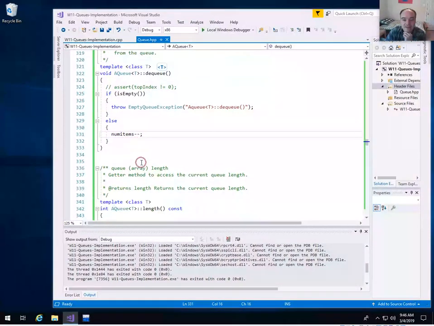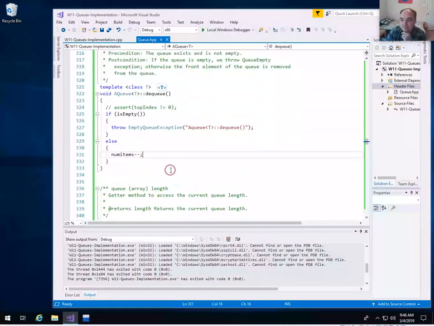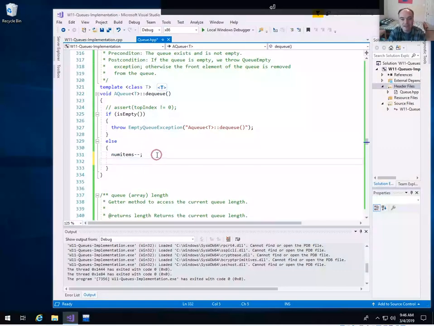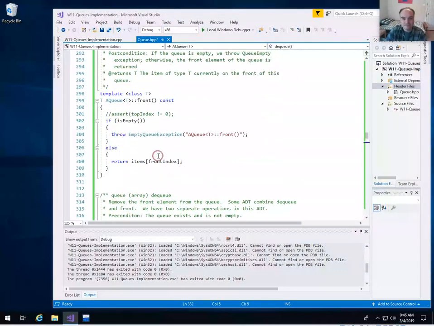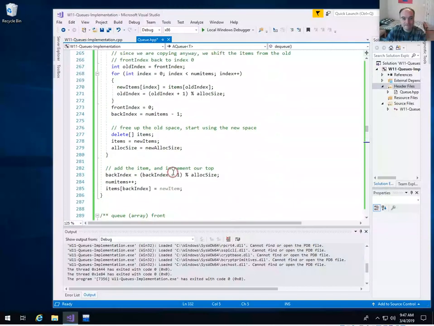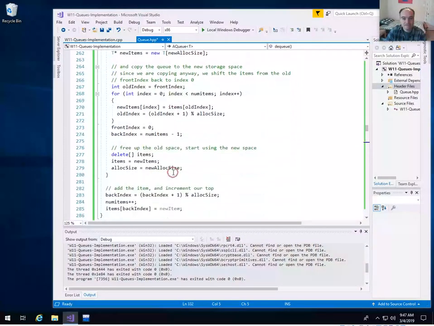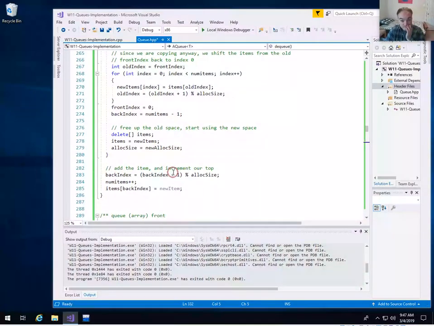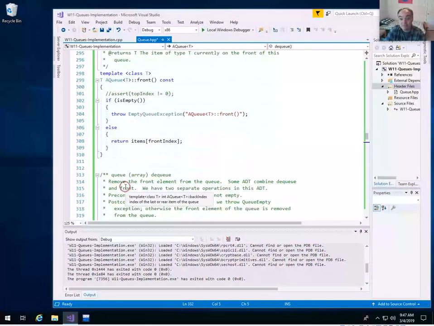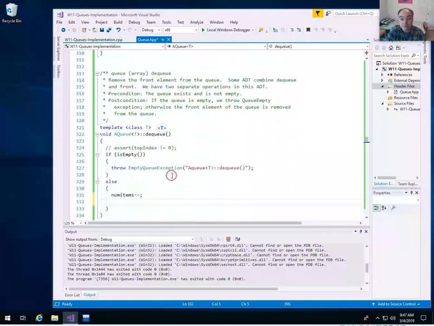I'm not certain how I didn't catch that in my debugging. So yeah, the number of items should be reduced, but like we did for enqueuing, we have to change the front index in this case for dequeue, because we're removing the front item.